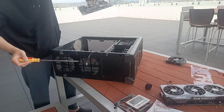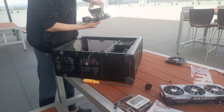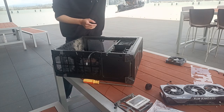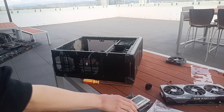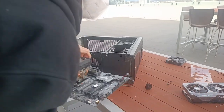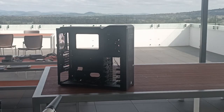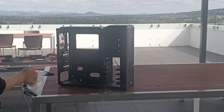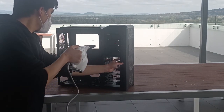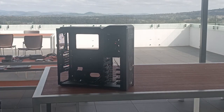Alright, we got the motherboard combo out. Now this will remain in one block because it's easier to manage, but I will be disassembling this further later on in order to do a deeper clean. For now, it will stay on the side with our drives and the graphics card. Now for the case itself, we'll be using the electric duster to get all the dust bunnies and some of the surface dust out. It's a really satisfying process, but it's also really loud, thanks to the duster.